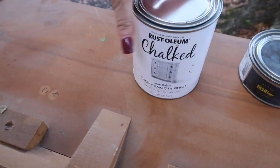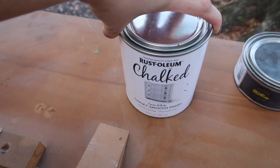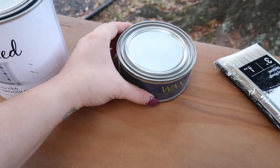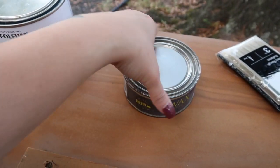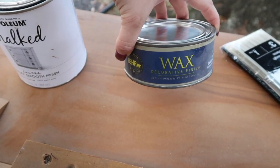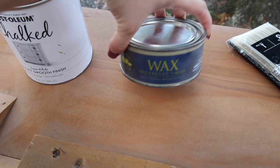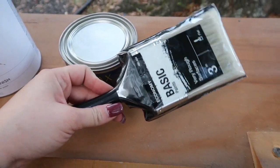So this is the chalk paint that I am using, and this is actually the first time that I am using wax, but I was reading really good reviews about it, so I guess we'll all find out how it's gonna look with this on there. And then this is the brush.